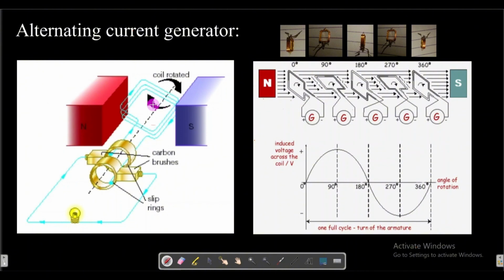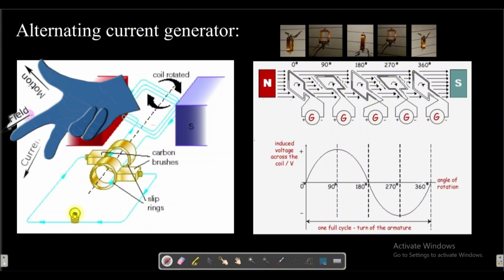When the coil is in motion, a change in magnetic flux will occur. According to Faraday's law of electromagnetic induction, the change in magnetic flux will induce a current in the conductor of this coil, and the direction of the current in the conductor is given by Fleming's right hand rule. Here the thumb represents the direction of the coil's motion.